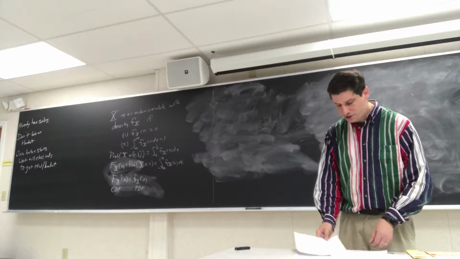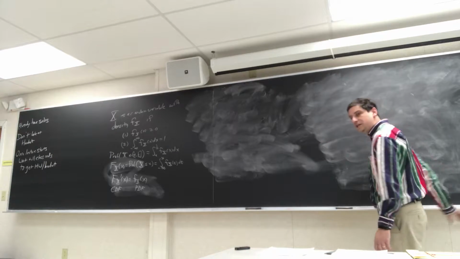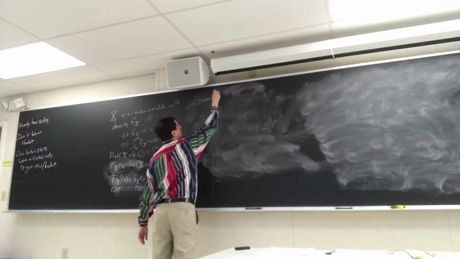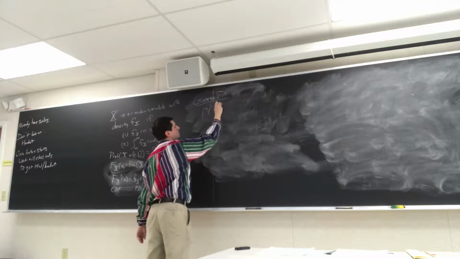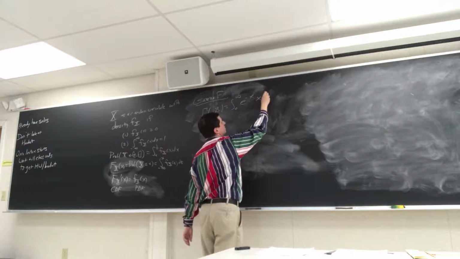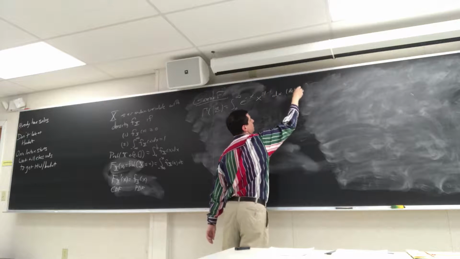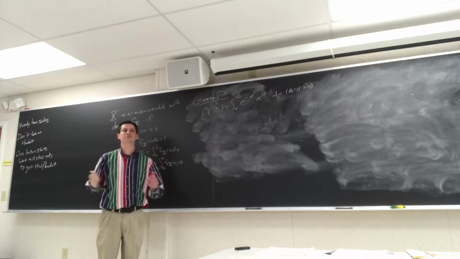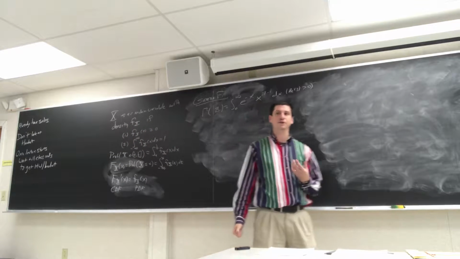Okay. So what I want to do now is introduce a very useful function. This function will play a key role in all the stuff we're looking at later today. It's the gamma function, and we've seen a little bit of it already. So gamma of s is the integral from 0 to infinity of e to the negative x times x to the s minus 1 dx, at least if the real part of s is greater than 0. If you don't want to work with complex numbers, just let s be a real number, but it turns out this function exists more generally. This is a very useful function.